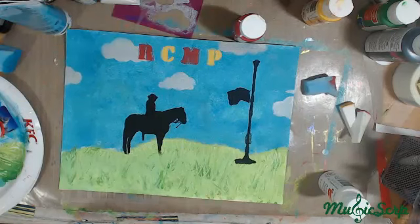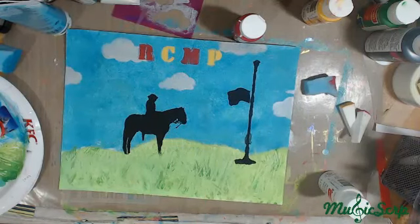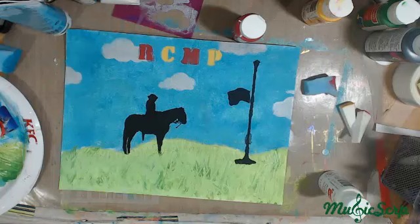No, I don't have any neon, I don't think. I don't do neon. This green is as close to neon as I get. And I do love that.